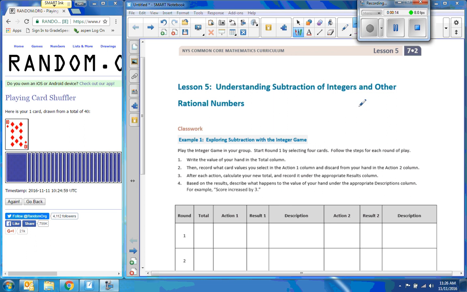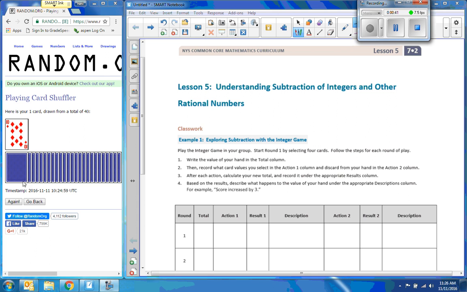Okay, today you're going to be playing an integer game. Each of you should have a deck of cards, and from that deck, take out the jacks, queens, and kings, and don't use jokers. So we're going to use ace, 2, 3, 4, all the way up through 10, and that's it. Your hearts and your diamonds, which are red suits, will be negatives, and your clubs and spades, which are black suits, will be positives.